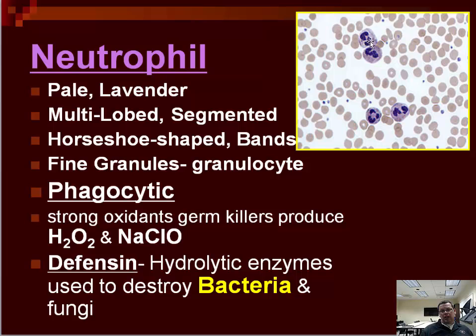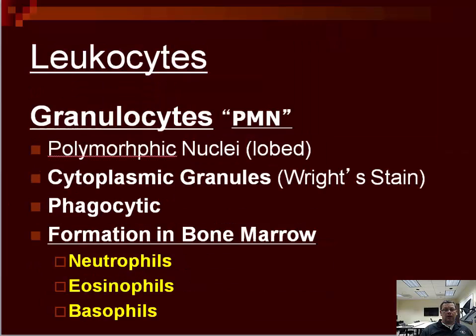They're pale lavender in color with multiple lobes to their nucleus, and you can see the different shapes here. They're never going to look the same as far as the position and pattern of their nucleus. Next up, we have the eosinophil, which I had mentioned. It is a reddish-orange color. Like the neutrophil or any of the phils, the granulocytes, they're much rarer than the neutrophil.